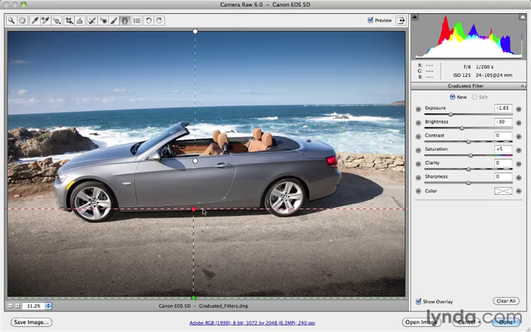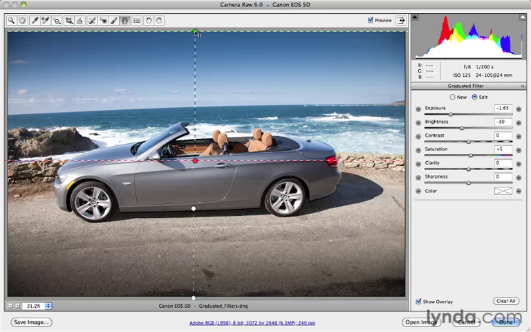And since I'm dragging from the bottom to the top, the green is on the bottom and the red's on the top now. So it's just going the opposite direction. And you can see it's doing the exact same adjustment, but to a different region of the image now. So it's using the same settings. The great thing about these graduated filters is that they're, of course, non-destructive, and they can be edited at any time. So if you want to go back and adjust it further, you can just select each gradient.